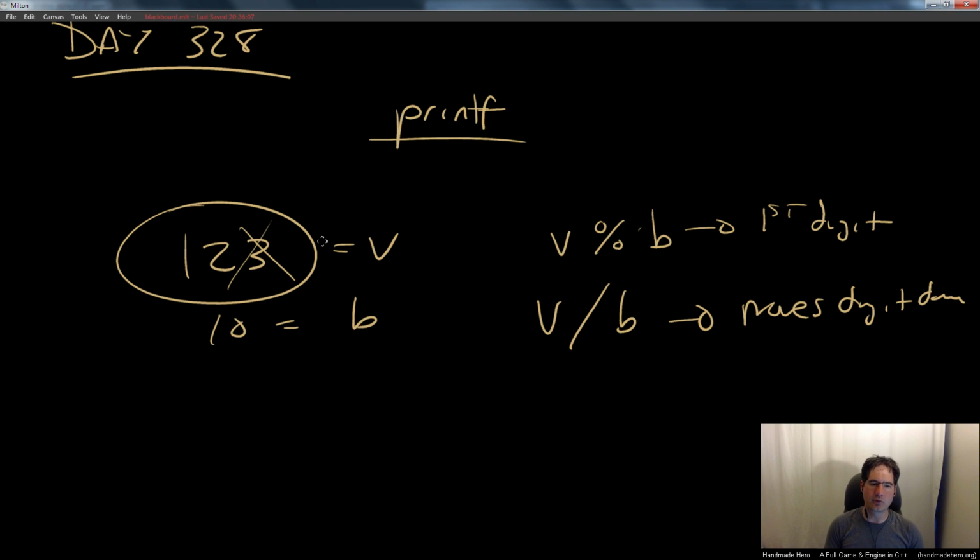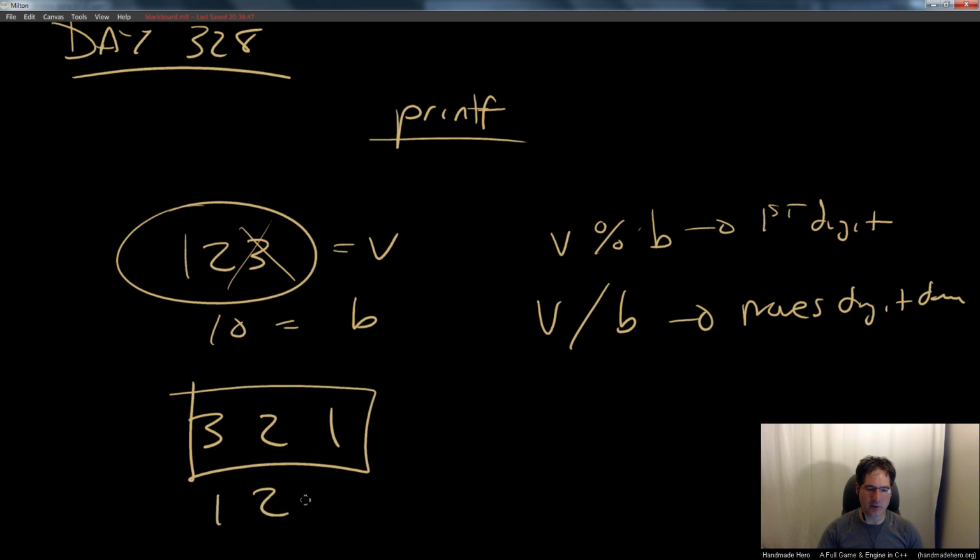Now, there is one inherent problem with this, and this is why I said temp buffer has its bonuses as well. If you think about what order we're going to get the digits in, we're going to get them from the smallest digit to the largest. So if I do this process repeatedly, I'm going to get 3, 2, 1. But that's not the number I wanted to print. The number I wanted to print was 1, 2, 3.